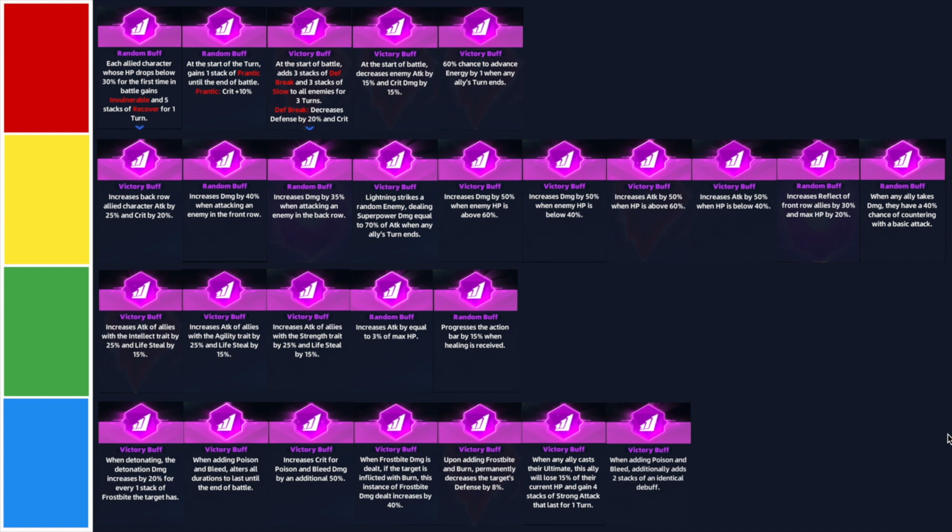And then progresses the action bar by 15% when healing is received. Often, I'm not healing. Supports don't always come. And when I do get supports, they're not always healing supports. But action bar is awesome. So I don't pick this one very often, just because I don't feel like I'm getting a lot of healing. I'm usually using shields to prevent taking damage in the first place. But, you know, maybe you find this more useful than where I've placed it.